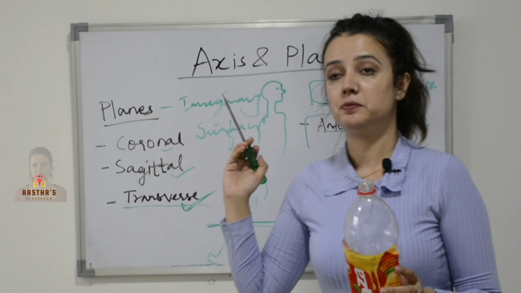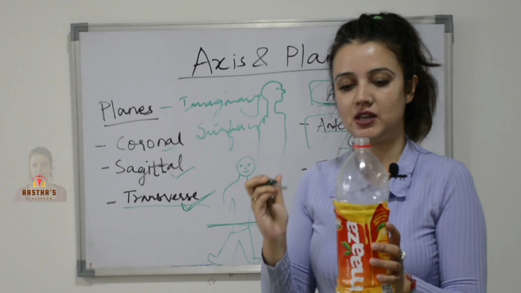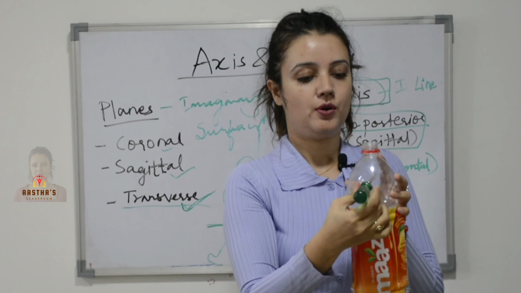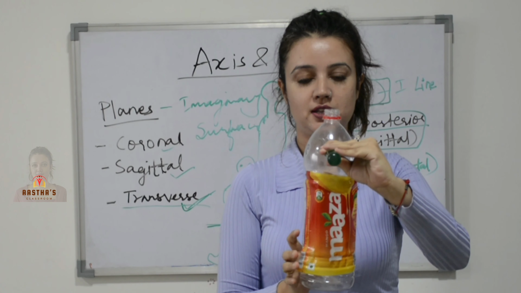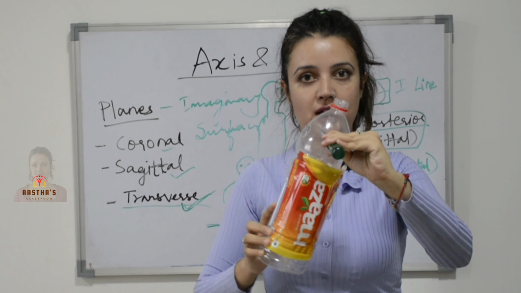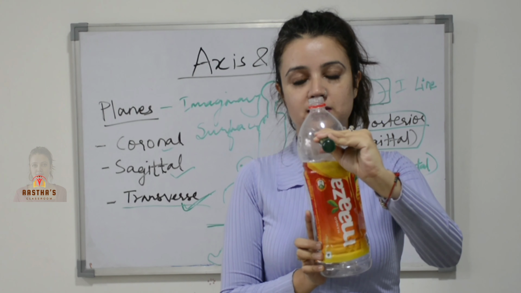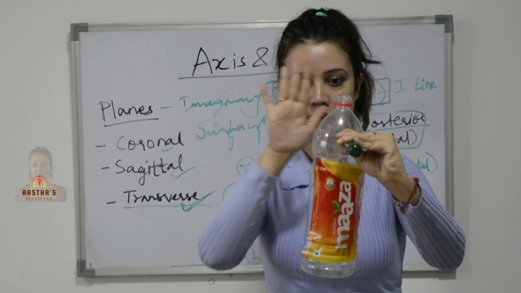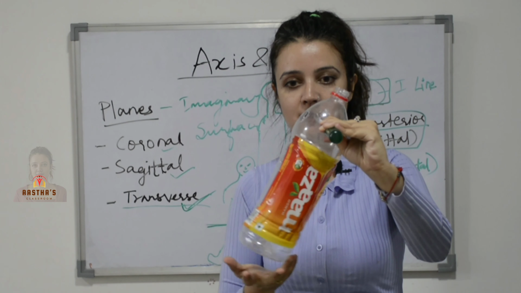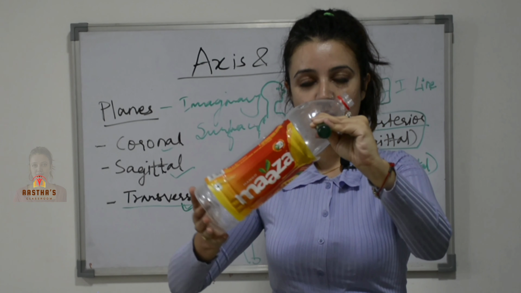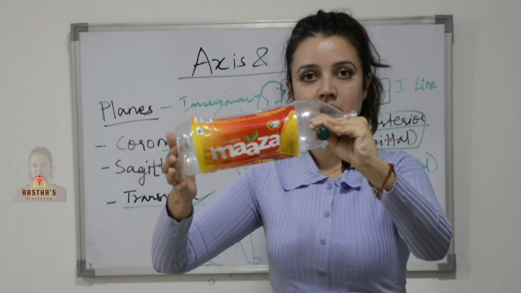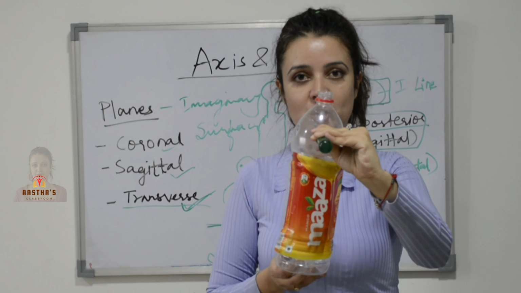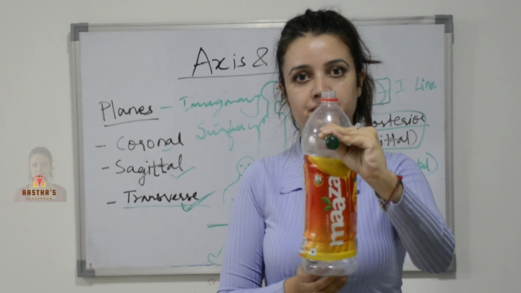Now talking about the planes where the movements are occurring, we will do the same thing again. Let's do the antero-posterior one. When we are doing the antero-posterior axis, the movement happening is abduction and adduction. In which plane is this movement happening? It's happening in the coronal plane, because this is this plane, right? So the movement is happening in this plane. That's why it is the coronal plane or frontal plane. So abduction, adduction always happens in the antero-posterior or sagittal axis and coronal plane.